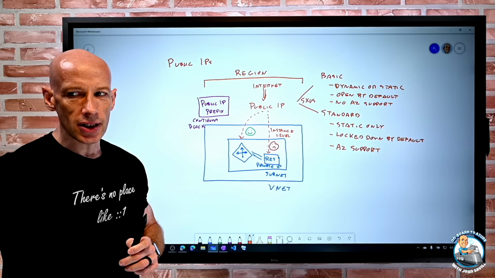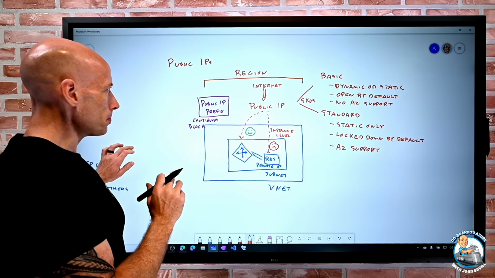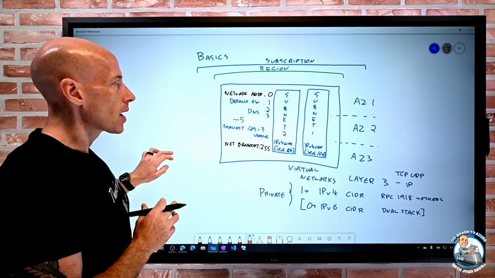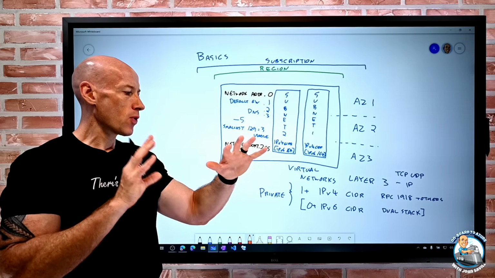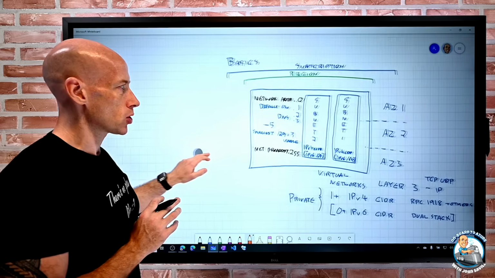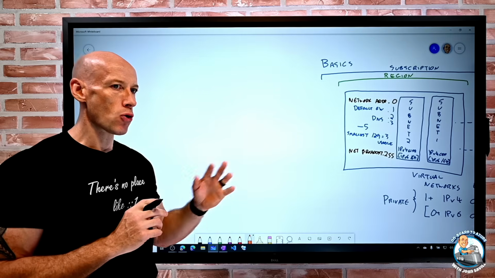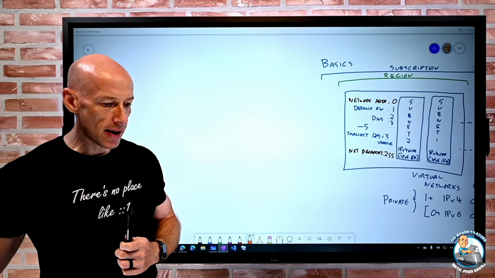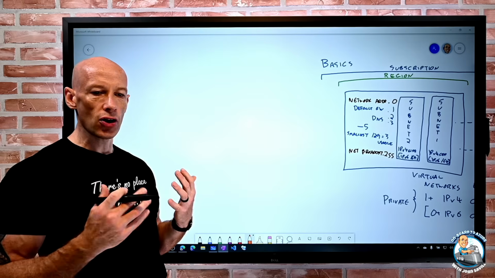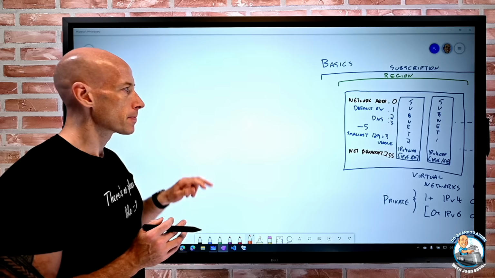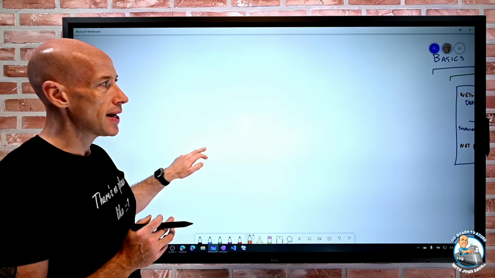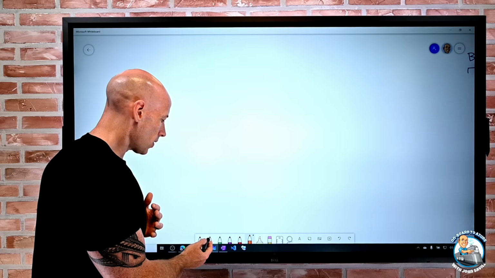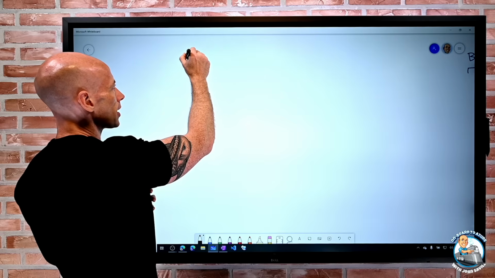Okay, so that's all well and good. We have this virtual network. We have public IPs. And I said the virtual network was bound within a region and a certain subscription. So what about if I have multiple regions? What about if I have multiple subscriptions? What about if I need different virtual networks for different regions? Well, I can peer them. So what we can actually do now is peering.